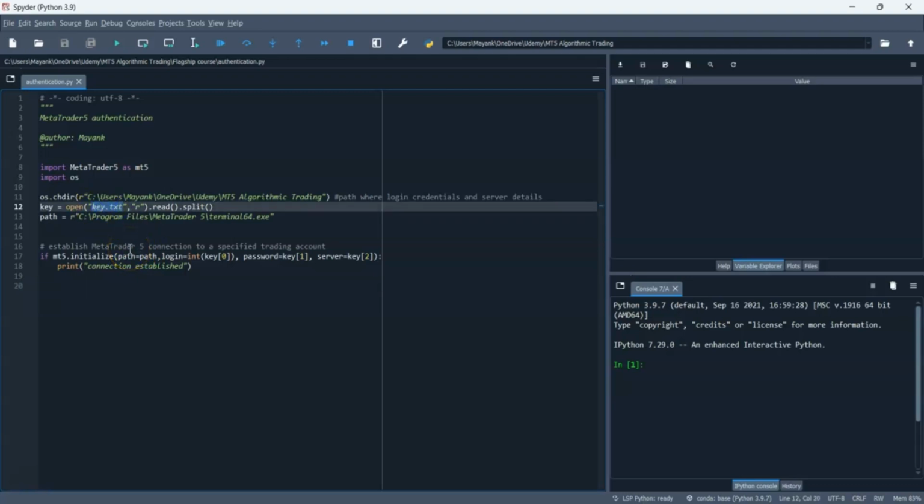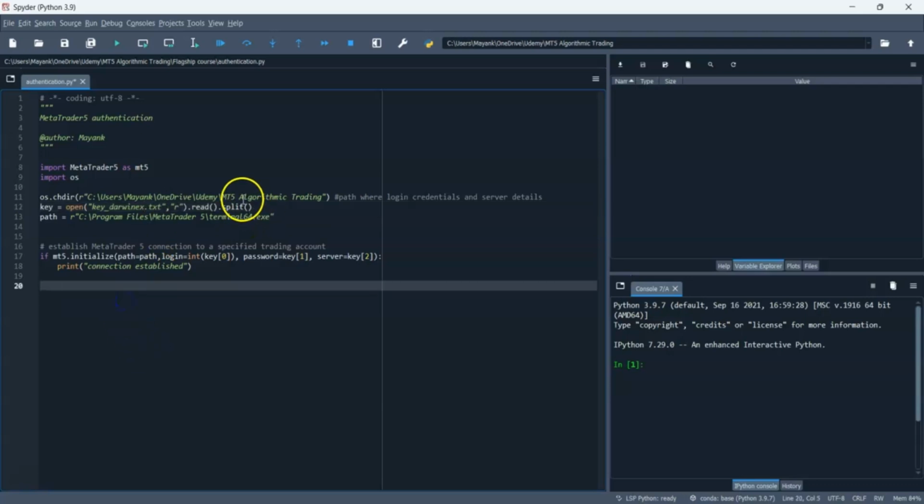Likewise, I have stored my Darwinex Zero login credentials in a key_darwinex.txt file. So all that I'll have to do is change this key file to the key_darwinex.txt file. And I don't have to change the path because I think I have stored this text file in the same location. But if it gives an error, I will fix it.